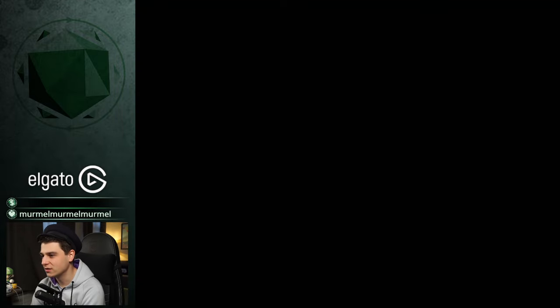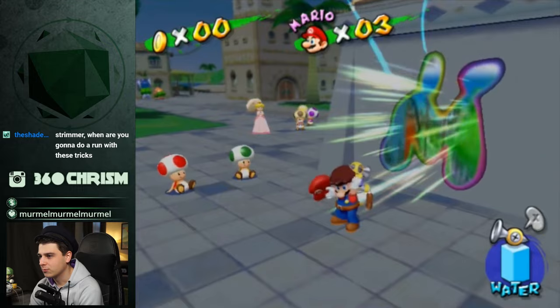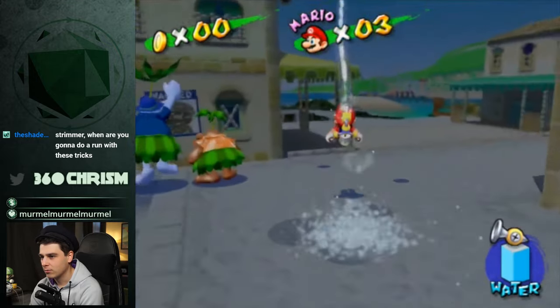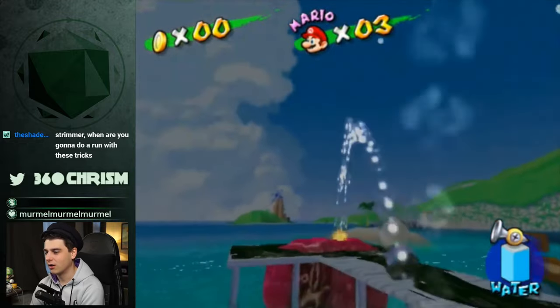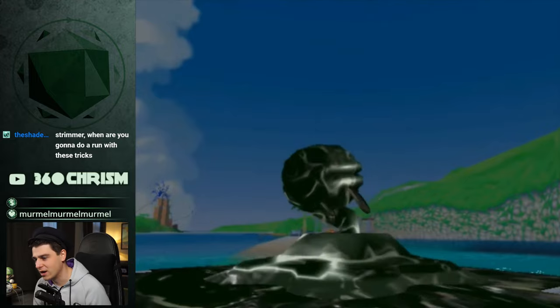Alright, see? You see this cutscene right there? That's skipped in the endgame. That's why we want to rush endgame ASAP. Endgame being watching the Corona Mountain cutscene. And then after that, everything's gone.